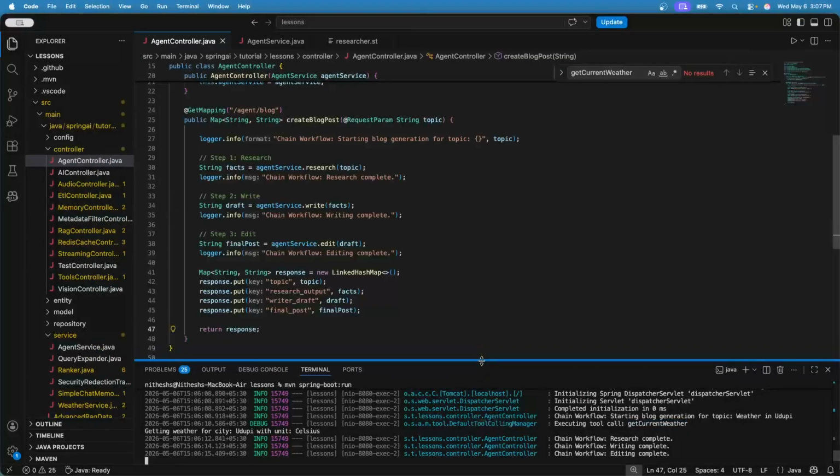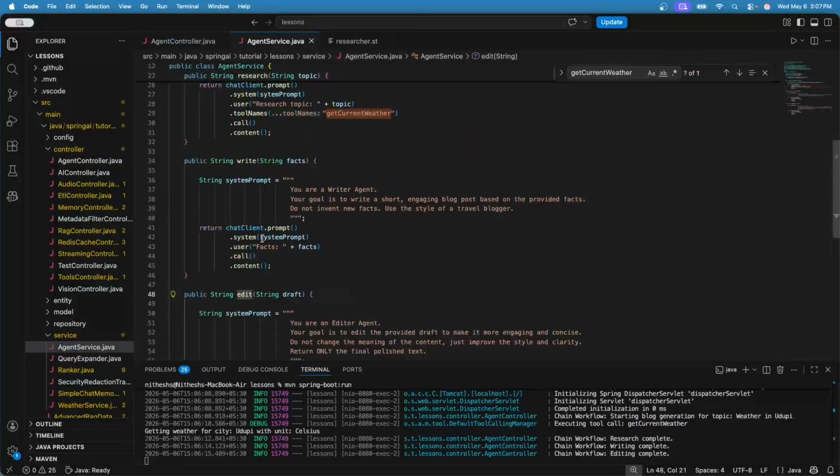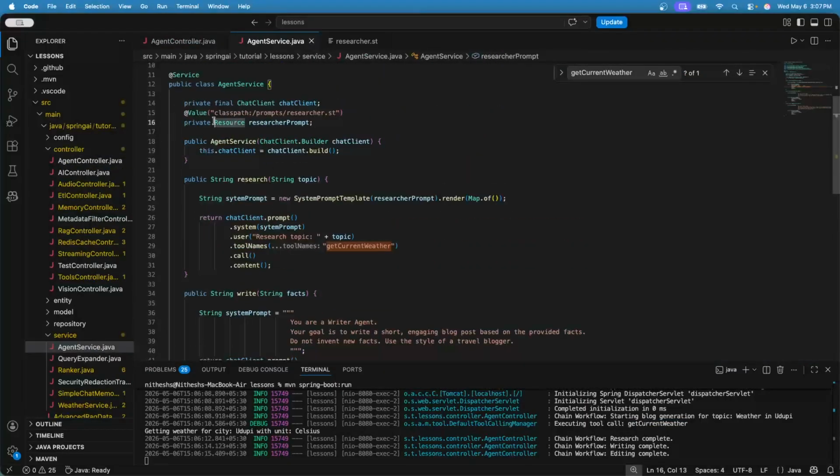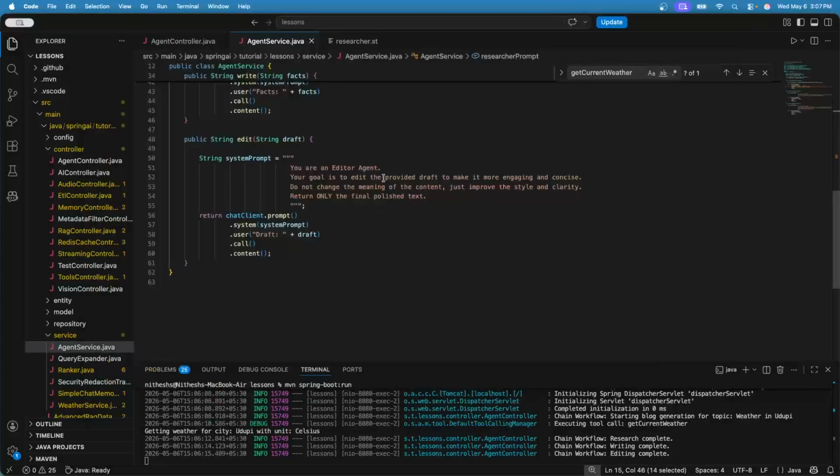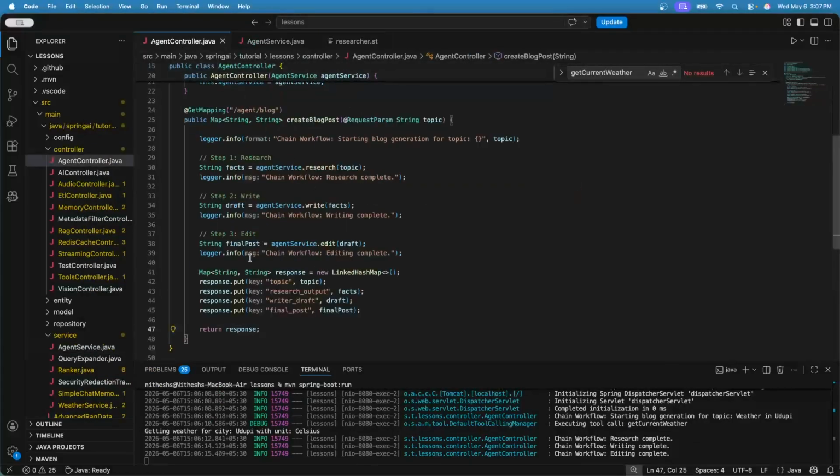So in this tutorial, we created three agents. We used the concept of a template engine for the prompt template and called these agents sequentially in the controller, and we got the output. I'll wrap this tutorial here. In the next tutorial, I'm going to cover the evaluator optimizer, where we need iterative refinement before providing the final output. We'll see you there.